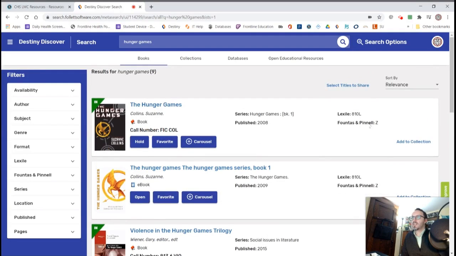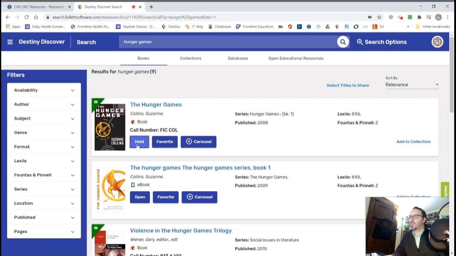So we have the physical book here, call number FICCOL. And then it also has the ebook available, The Hunger Games series, book 1, and you can see it says ebook right there. So students can check out physical real books. What you would do is put it on hold.